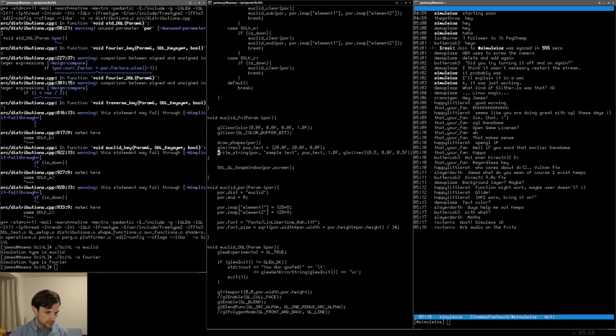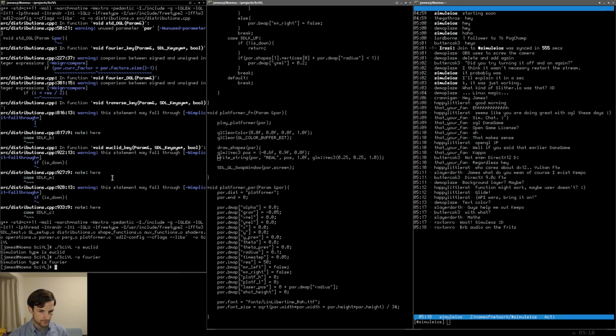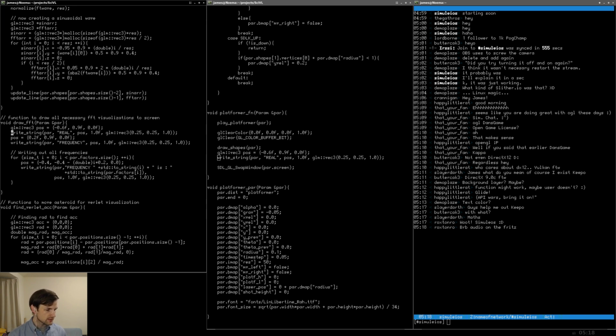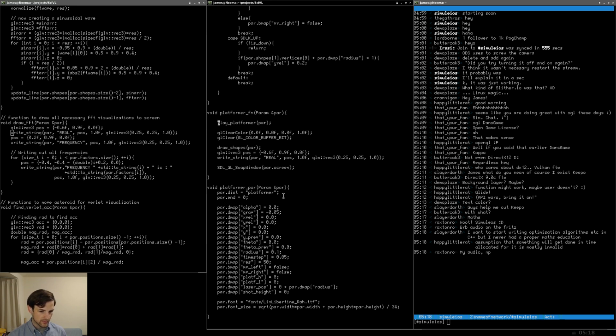Let's see, right string, all these guys work. Audio on the frets. Fair enough, VI source, and let's go into aux functions. And let's look for right string. Okay, so it looks like, to me, draw FFT literally just writes all the strings we need, and it doesn't seem to need anything else. So this means that the OpenGL function for the FFT does work in generating text. So let's see what we have there and see what we're missing.